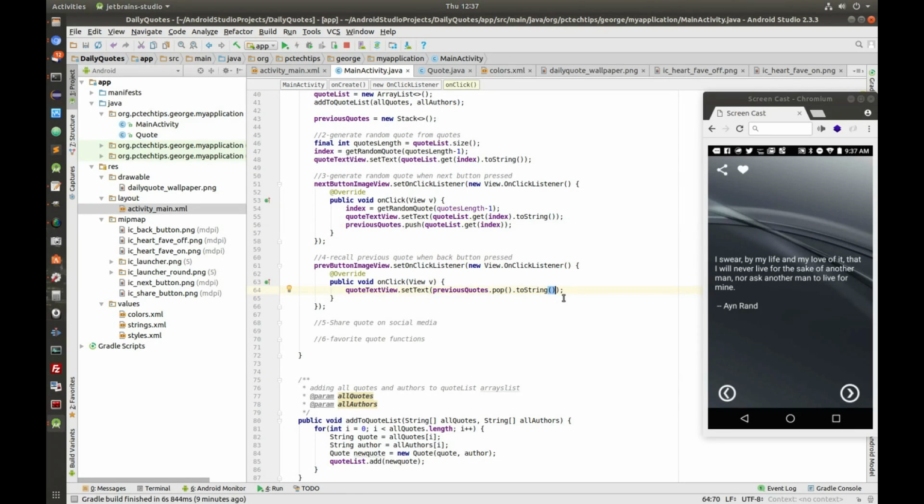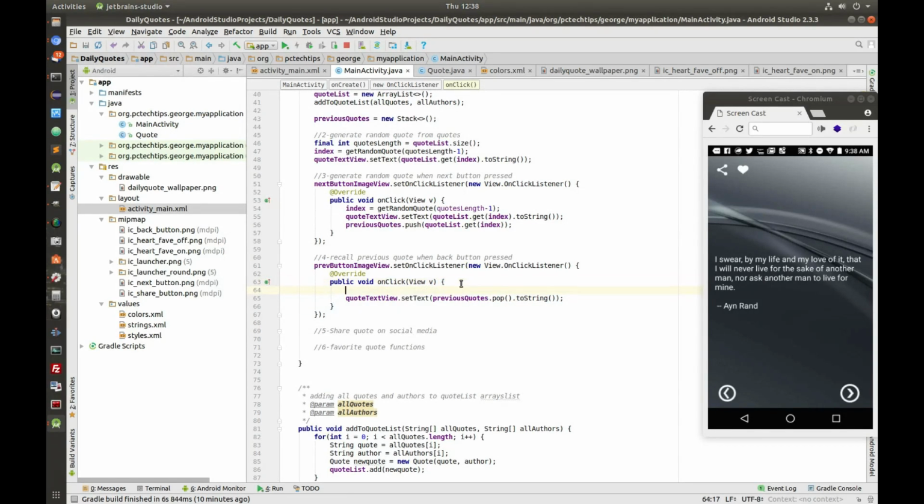Okay, here we go. And also we need to implement an if condition, because the user can continue to press on the previous button or the back button, and we're going to reach the situation in which the stack no longer has anything inside.